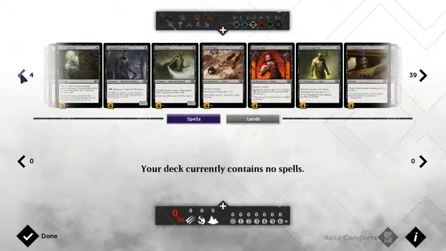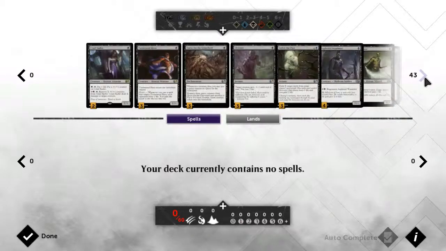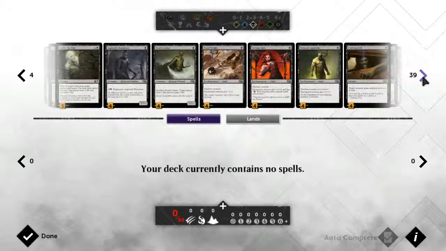One of the cool things about the black cards as well is that a lot of the creatures have Undying or Deathtouch or other things that make it very hard for your enemy to kill your creatures and easy for you to kill theirs.